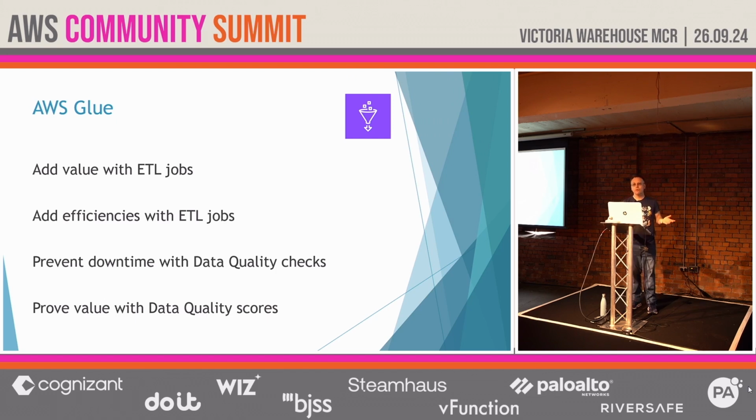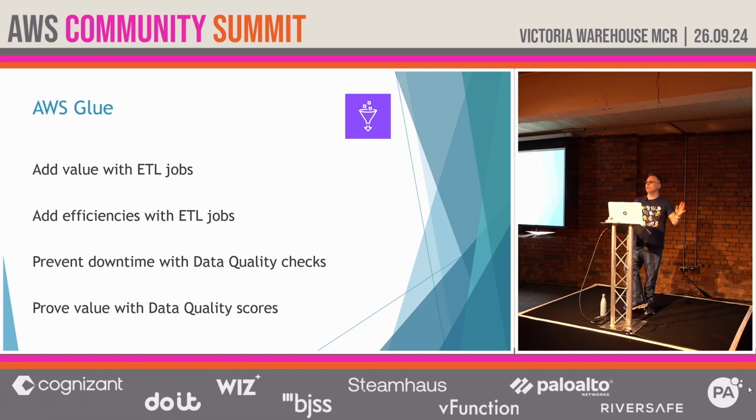Now, ETL can create efficiencies as well. If you remove any unneeded columns, you make the data smaller as a part of your ETL process, then it means your files are smaller. So it means your storage costs are lower. You're paying less for S3, you're paying less for your ODS storage. You can also convert legacy files like CSV and Excel to more modern formats that are optimized for faster reads. And these are usually compressed too, so again, they get smaller per design, so you're paying less.